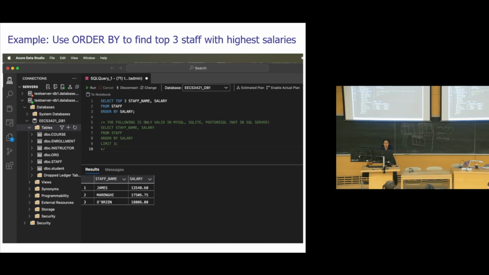So it gives you James with 13K, 17K, 18K. If you look at the original staff table, you can see that these 3 employees have the lowest 3 salaries. And if you add descending here, what do you get? The 3 highest salaries.